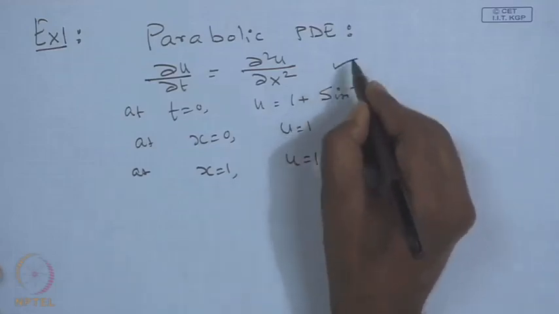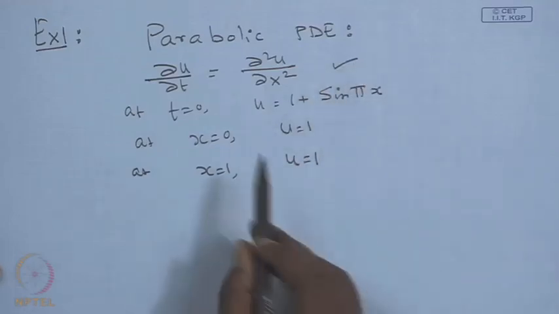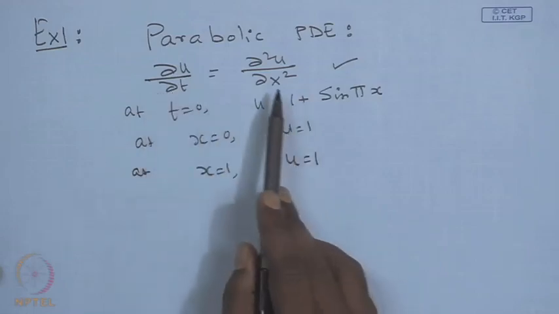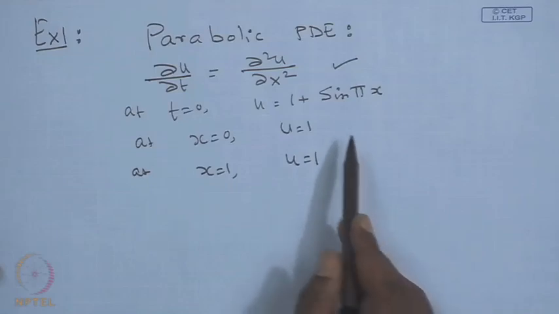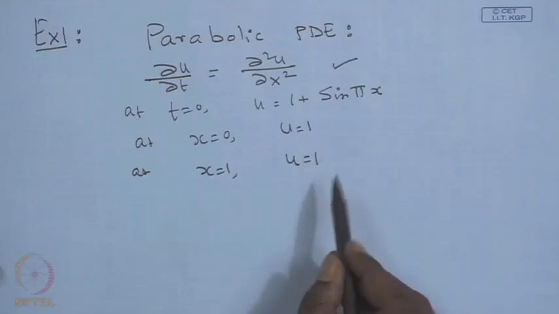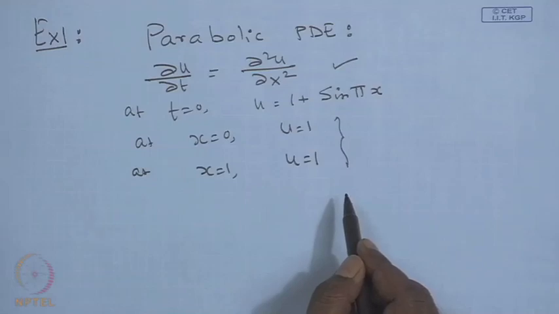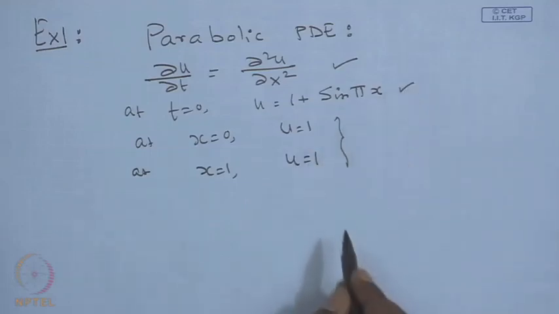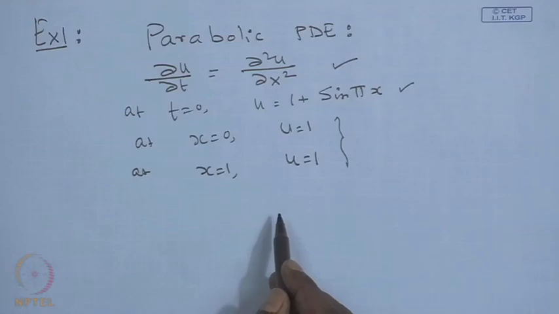So, this is a typical two dimensional parabolic partial differential equation, one dimension in time and the other dimension in space, a spatial dimension. The boundary conditions are specified. If you look into the initial and boundary conditions, you need to have two boundary conditions specified in the x direction, because it is order 2 with respect to x, and we have only one initial condition, because with respect to t it is order 1.